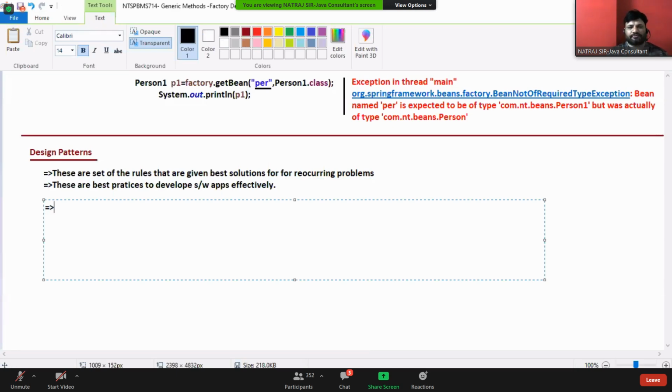Next one, boss. I generally give, see, all are solutions, boss, but all solutions are not called design patterns. Only the best solution is called what? Design pattern. I hope you are getting my point.